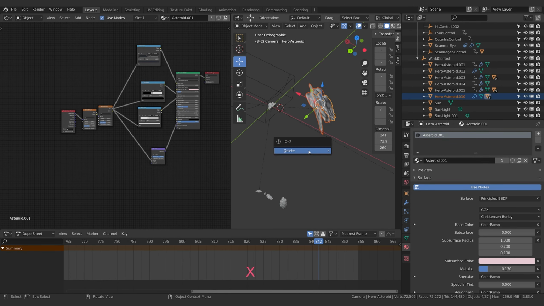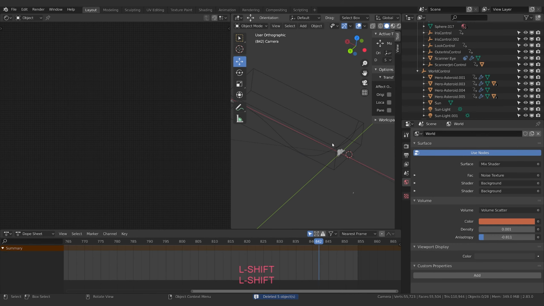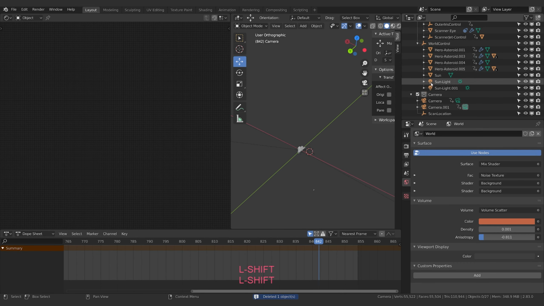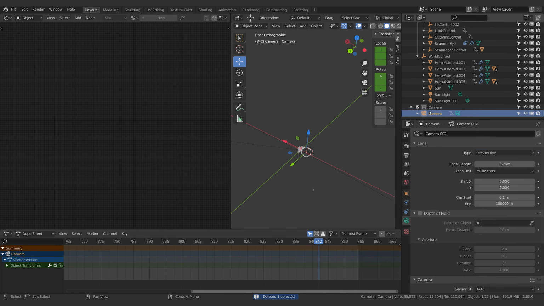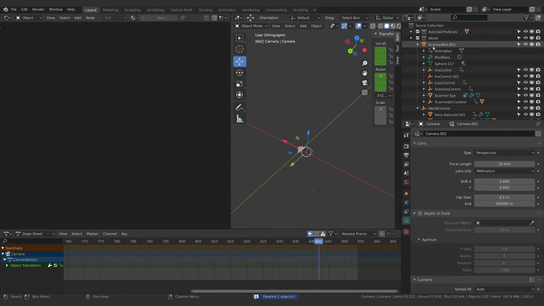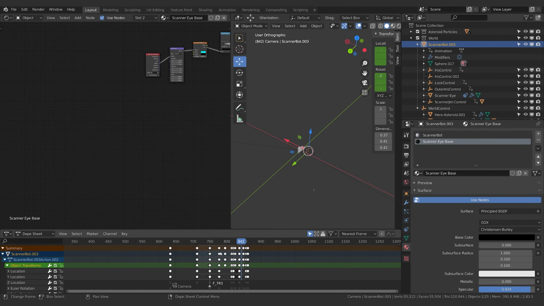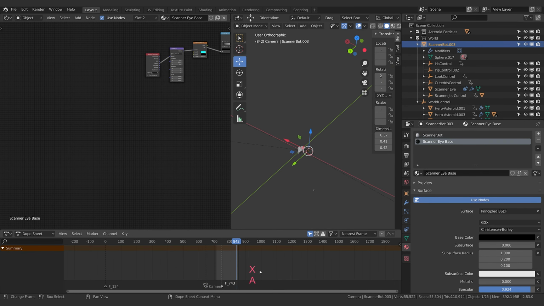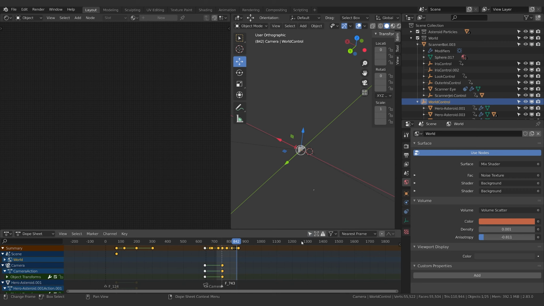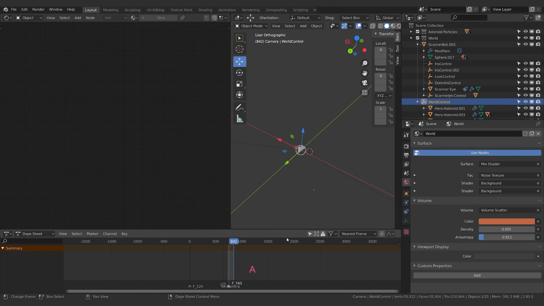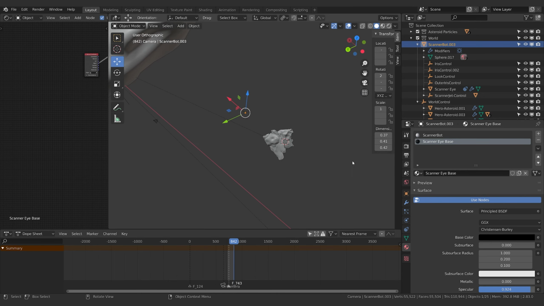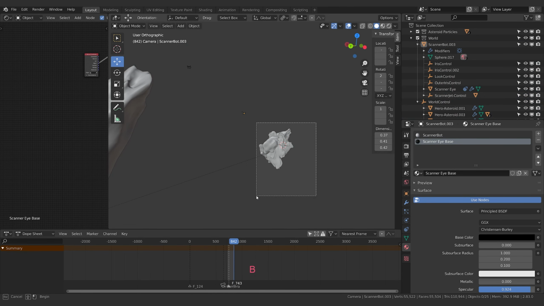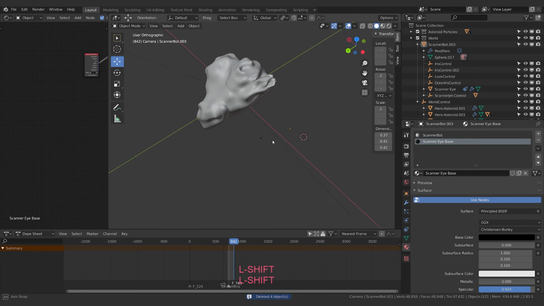All right. Get rid of all this, and we'll get rid of all this, and that, and that. And we only need one camera. Delete that one. And now I'll get rid of all the keyframe data. Just delete those keyframes. Actually, I could just delete all the keyframes in the entire scene in one go. All right, brilliant. Okay, there's our little scanner bot, and here's our giant asteroid. And we've got this asteroid as well, which I can get rid of. So now we just have the two things that we need.